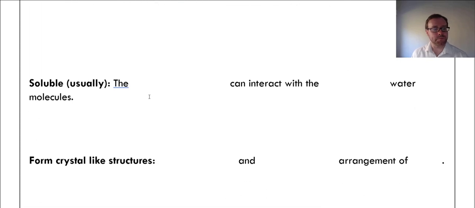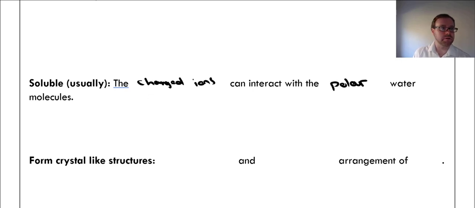Moving on, soluble. Okay, usually. So they're usually soluble. And this is because the charged ions can interact with the polar water molecules. I'll go into a bit more detail with this then. Okay, so I'm going to draw a diagram. So this is my water molecule. I'm not going to go into too much detail, but a little bit more.